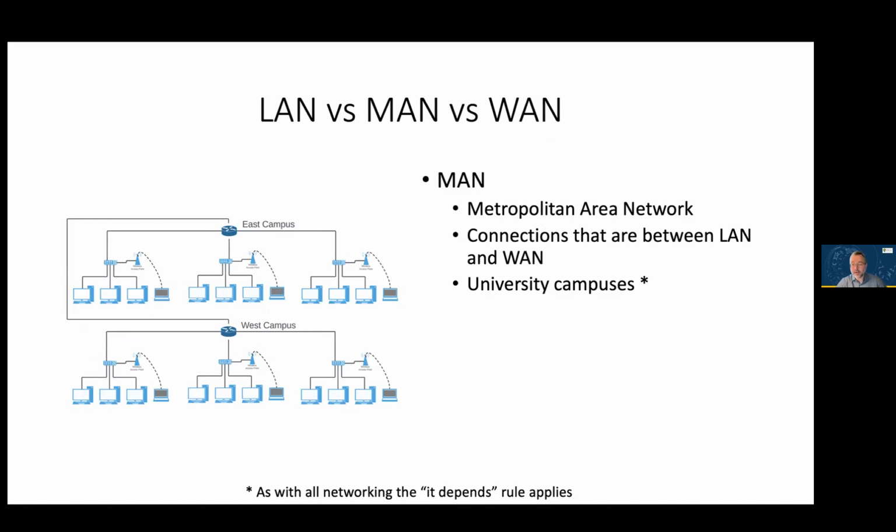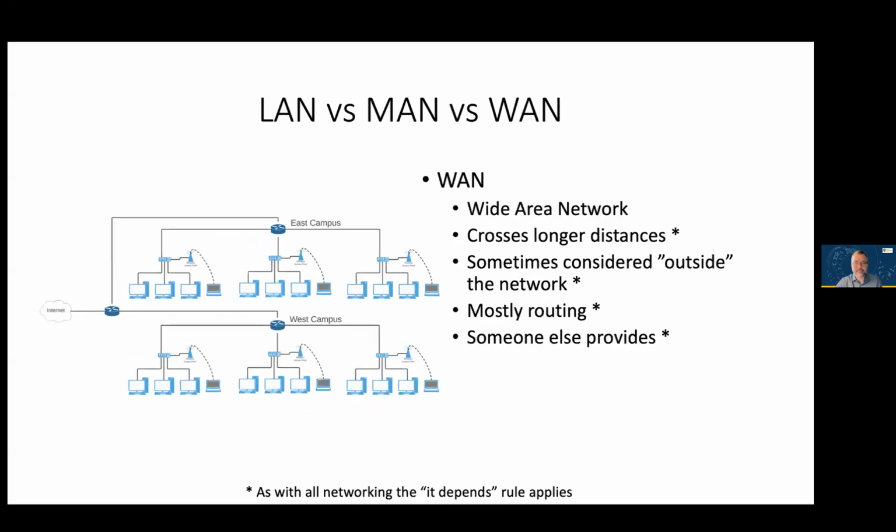Now, here's where you start to get into some issues when it comes to network design, and you really have to start thinking about large data transfers, because you've got more latency involved, more distance involved, more equipment involved, and more places that things can go wrong. There's also more points where congestion can occur. So there's more points where traffic comes together, and you start to have to prioritize traffic if you don't have large enough links. University campuses are often metropolitan area networks, even though we don't always call them that, because they're large and spread out.